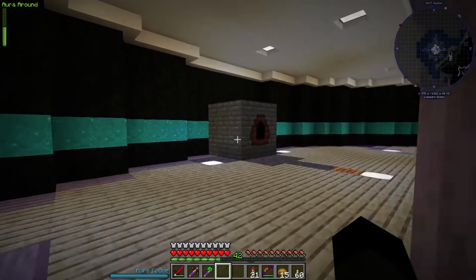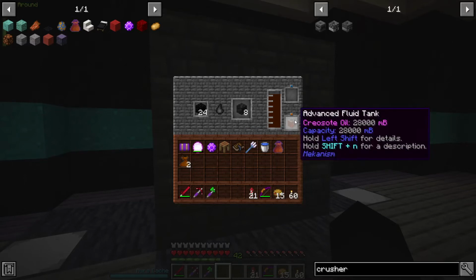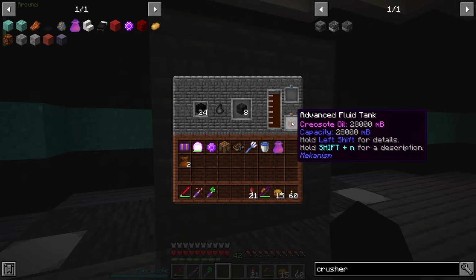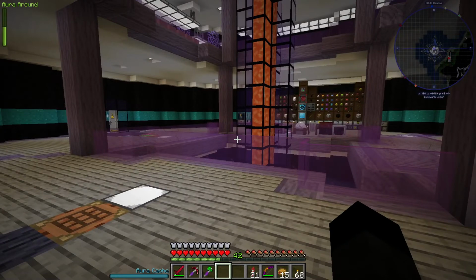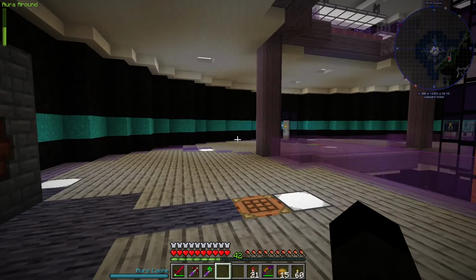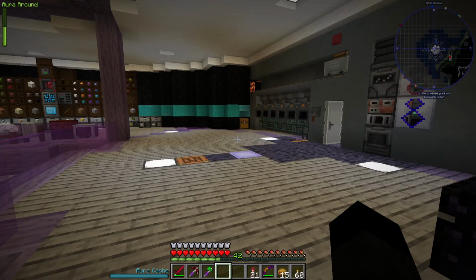And this kind of ties back into our industry, because this thing here currently has a very full creosote tank. I need to make another one of those. I just heard something creak. And yeah, so we definitely need to start playing. I think I'm going to have a little play in a creative world and just see what the differences are between the various crushers in terms of their power usage. Let me check that out and I'll be back in a moment.